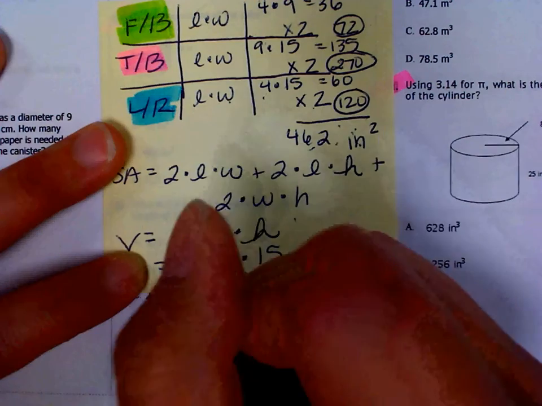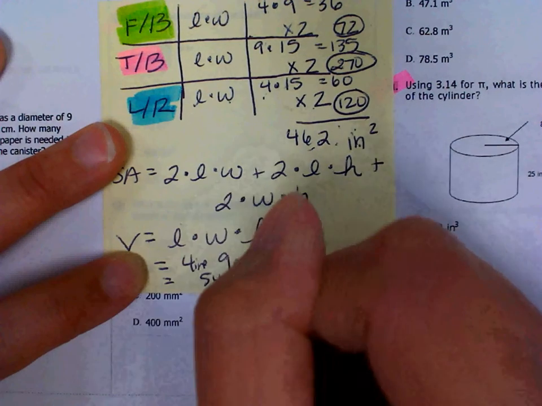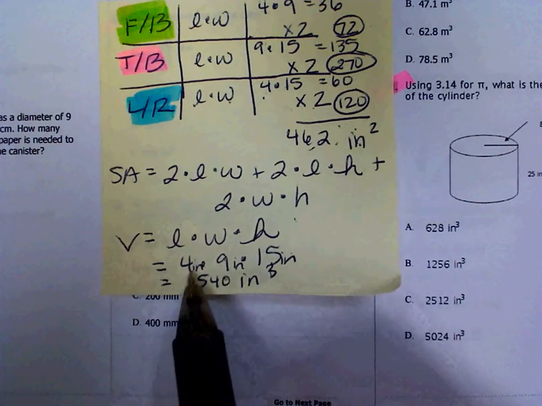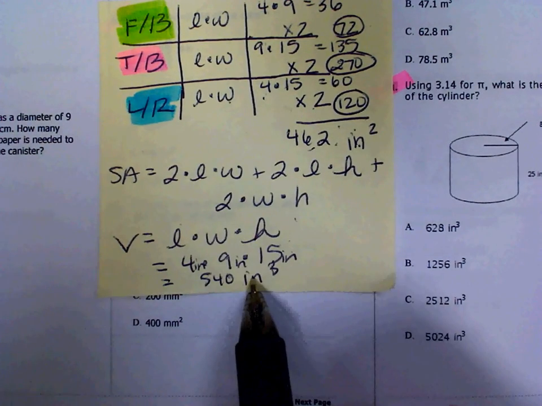Each of these should have had an inches written all along. Miss Phelps didn't do that. She is sorry. You multiply by those 3 inches, it's inches cubed, and it's 540.